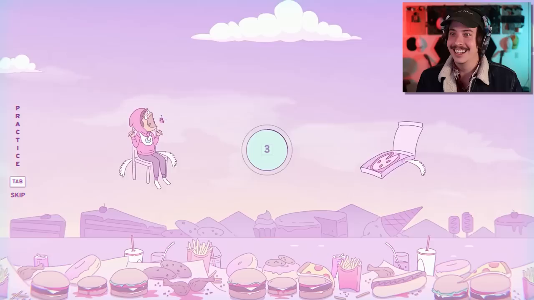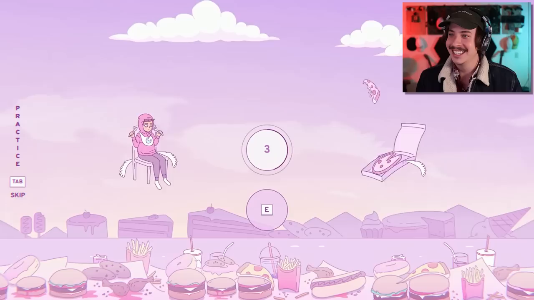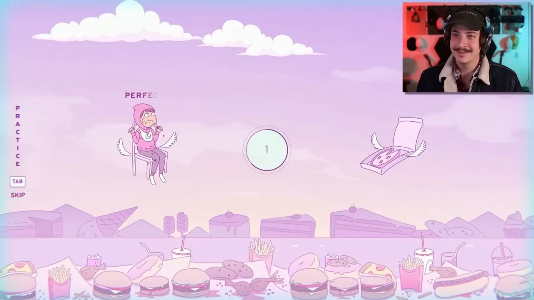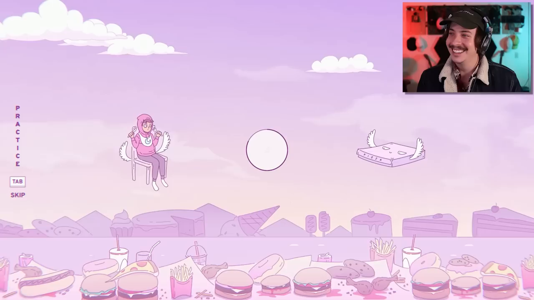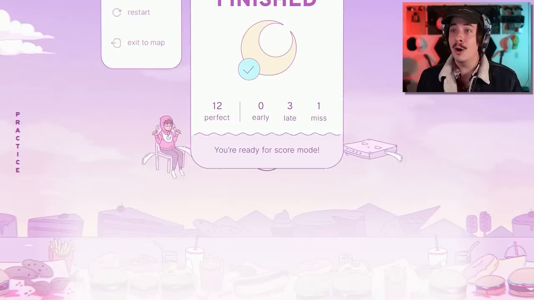I love this. Yummy. Oh, sorry, Pizza Box. Dude, I could go for some. Oh, no. We'll get this. Don't worry. Oh, he's just blasting it now. This is cool. Ooh. This is me dreaming about pizza all the time. 3, 4. Oh no! Practice finished.